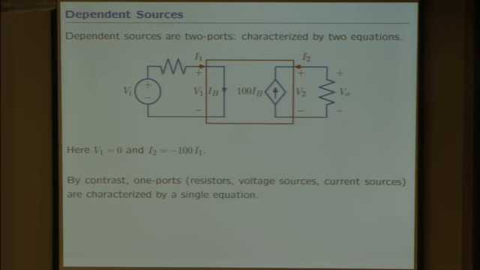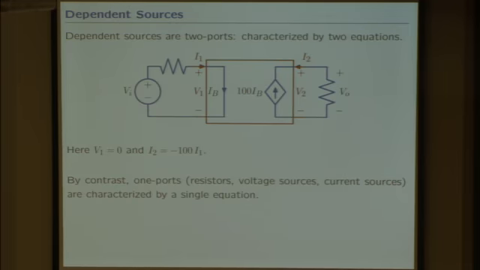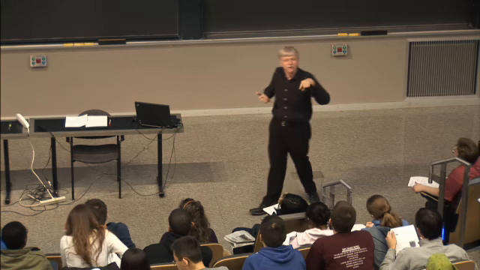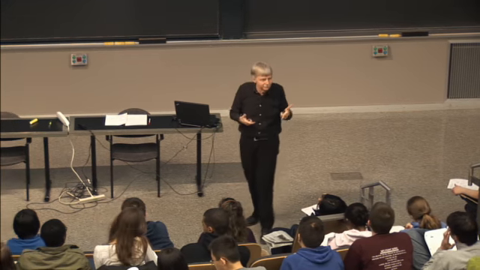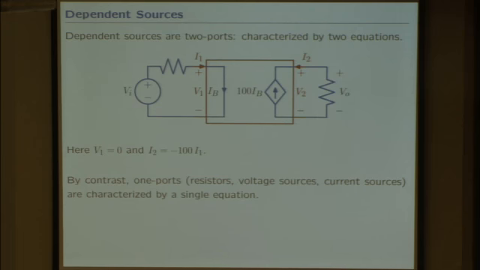And then think about the equations that characterize that component. Now we've got a component that's got 4 wires coming out of it. The components we had before had 2 wires coming out of them: resistors, current sources, voltage sources. This kind of component has 4 wires coming out of it. We call this kind of a component a 2-port because we think of the left port and the right port. That's compared to a resistor, which we would call a 1-port. So we think about this being a 2-port.